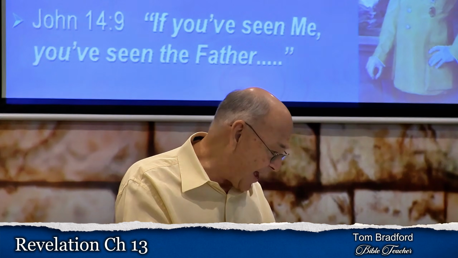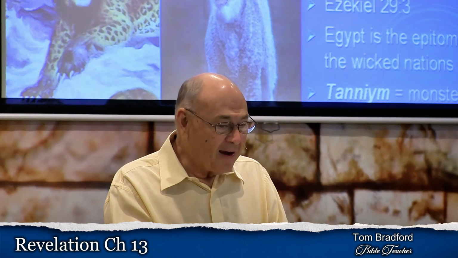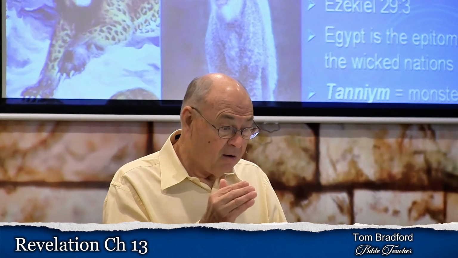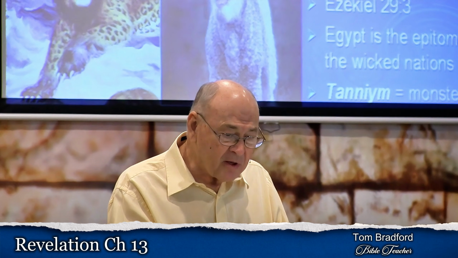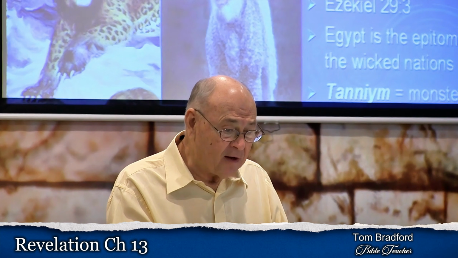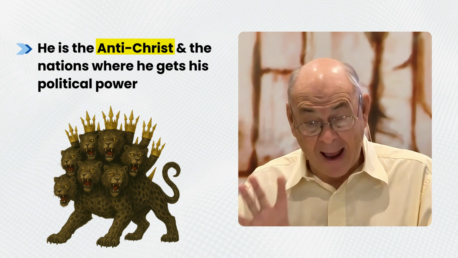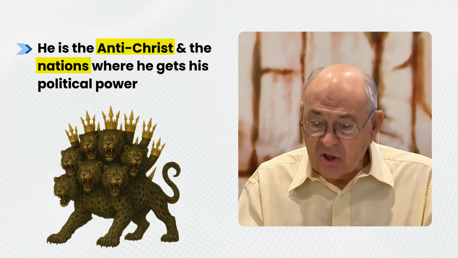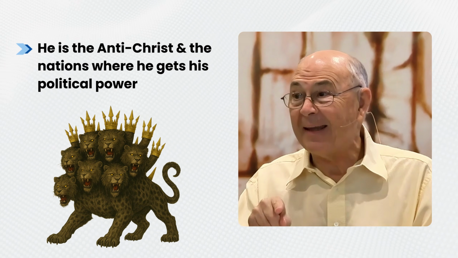Now, who or what exactly is the sea beast? Depending on the theological source, he's either the Antichrist, who is a great world political leader, or he is the false prophet, a great world religious leader. There is no consensus on this. Now, I personally believe that the weight of scriptural evidence favors that the sea beast represents the Antichrist, as well as, remember, this thing has multiple heads, as well as the nations and the leaders from whence he comes, and is at first given his earthly political authority.